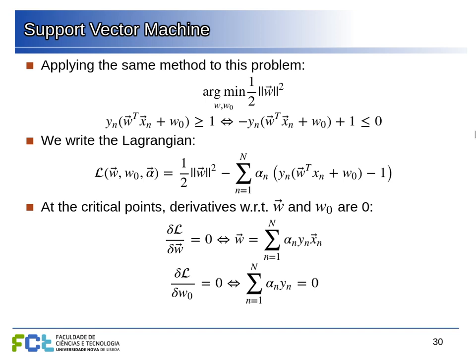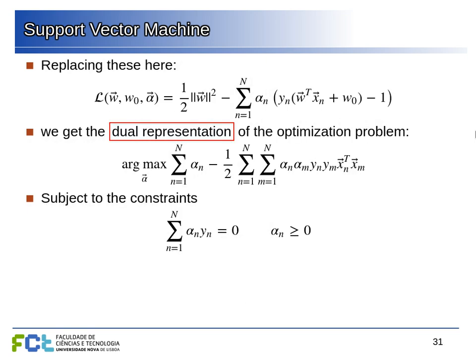Okay. Now we can compute the expression for the derivatives as a function of the vector of coefficients and w0. I'm not going to do this in detail, but these are the derivatives, and we can replace them in our Lagrangian, and we obtain a dual representation of the problem. I'm not going to prove that this is a dual representation of the problem, because that would be too much math that is not relevant for our purpose. But a dual representation is basically a different problem that gives us the same answer. So if we maximize alpha in this one, we get the same result as the original optimization.